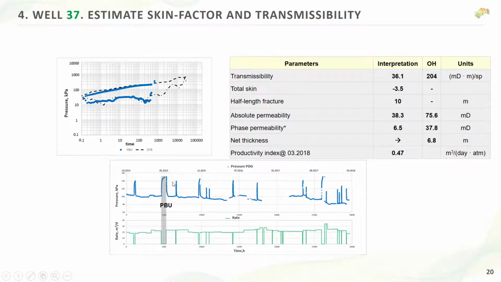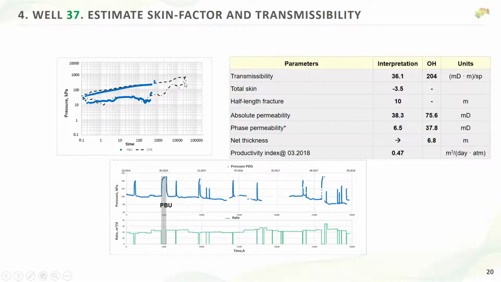And then we can see the black dashed line, which is the drawdown pressure transient response. We had a pretty long pressure buildup here, the blue points. And we have done a comparison of this pressure buildup with the drawdown pressure transient response. You can see that the pressure buildup is much shorter than the drawdown pressure transient response, so the latter could see much farther what is going on with the reservoir.